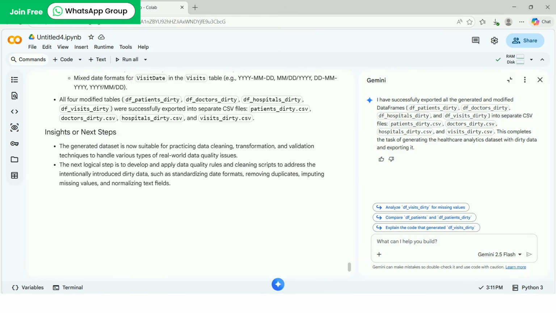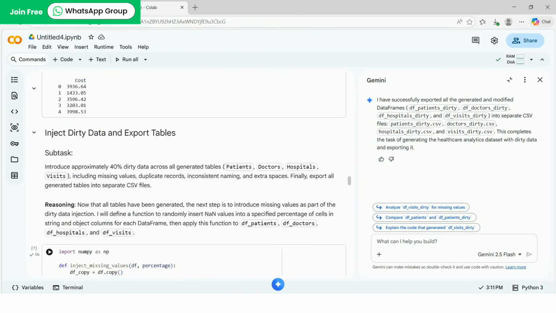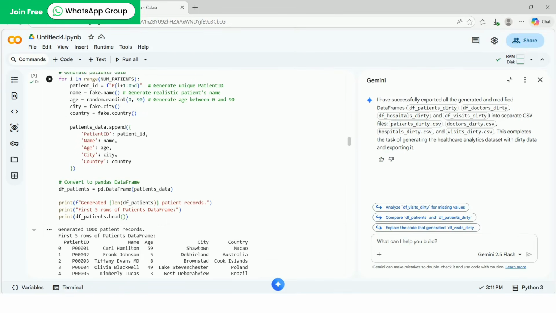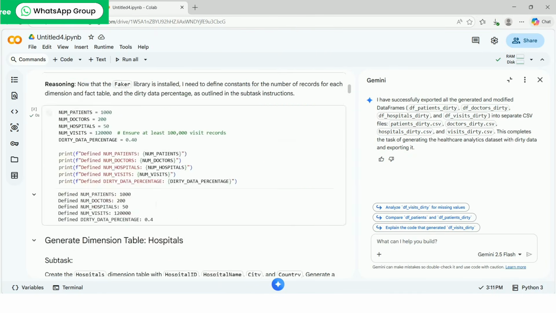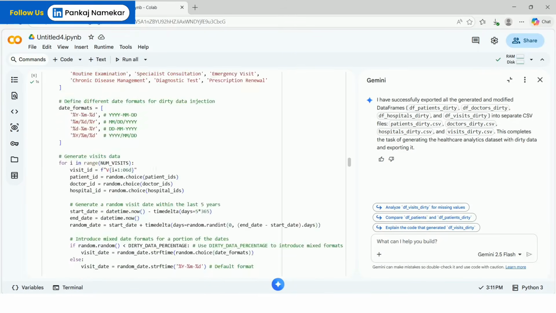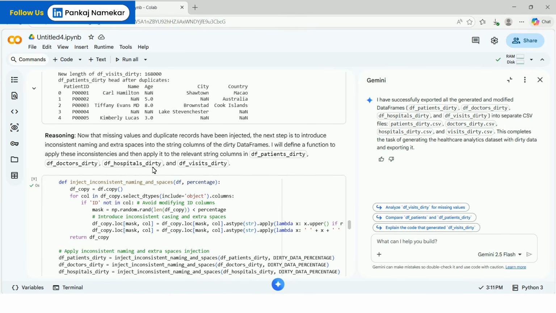Here it has generated a detailed data set for us. You can see the Python code behind the scenes. We have generated just 120K records, but you can generate millions of records. It is free. If you have to generate more records, then maybe you need to go for paid. But I have generated more than 1.5 million rows using the Google Colab and Gemini combination for a supply chain data set.